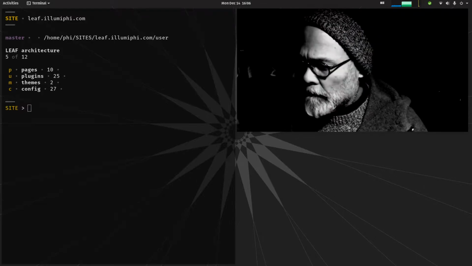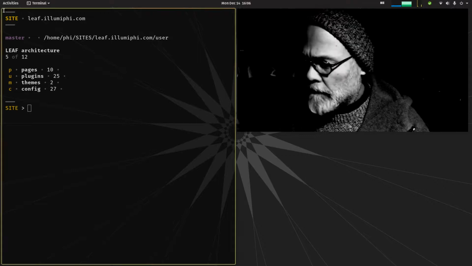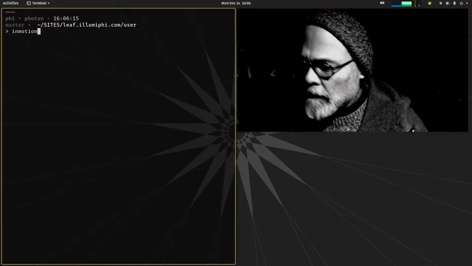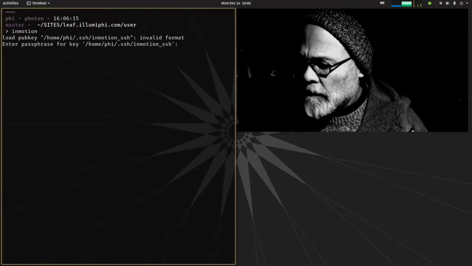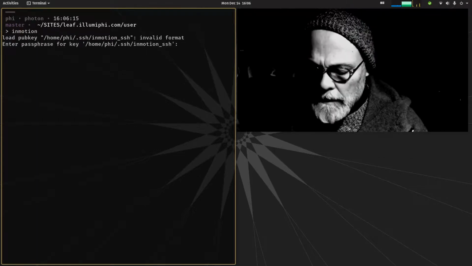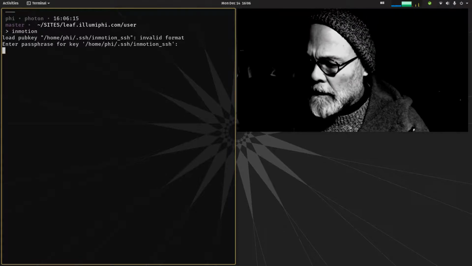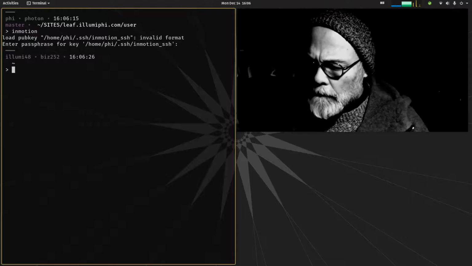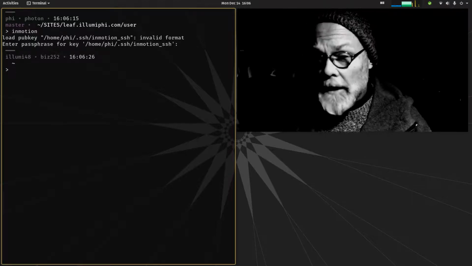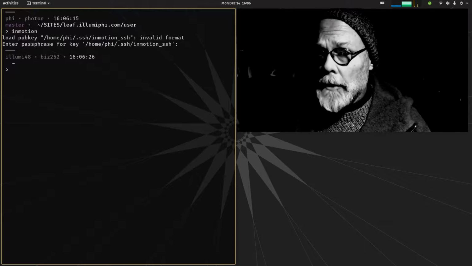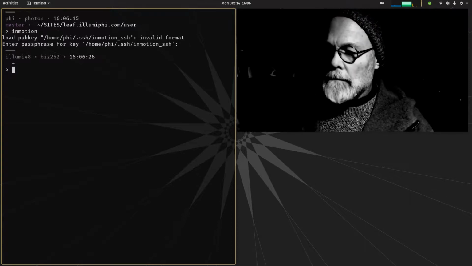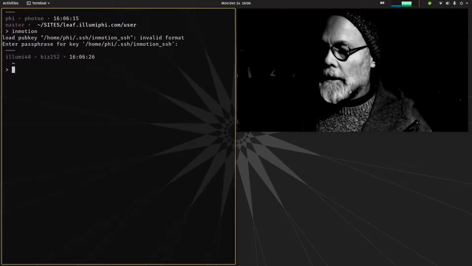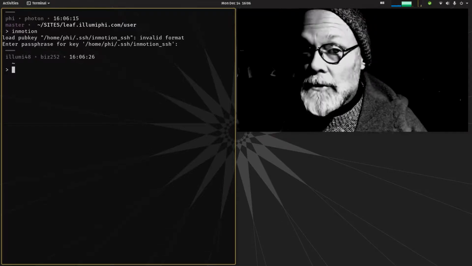So let's come over, quit that, and I'm going to type in my organization and log in here. And there I am. So now I'm at a command prompt in the terminal, but I'm actually in the context of the server machine at my hosting company right now. But I have all the same scripts set up over there.